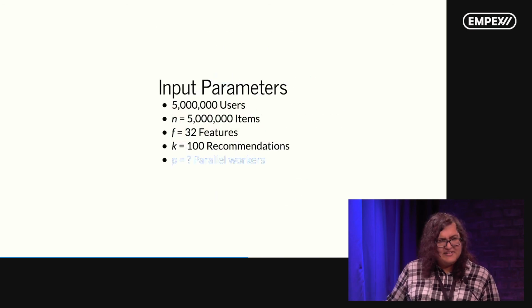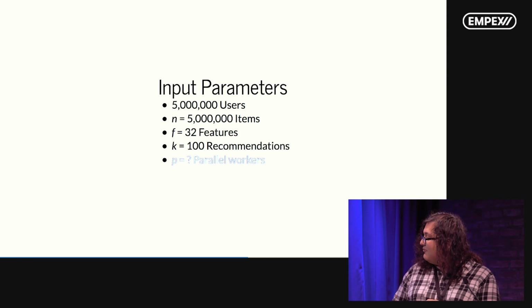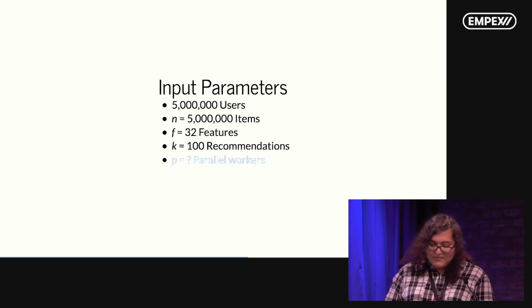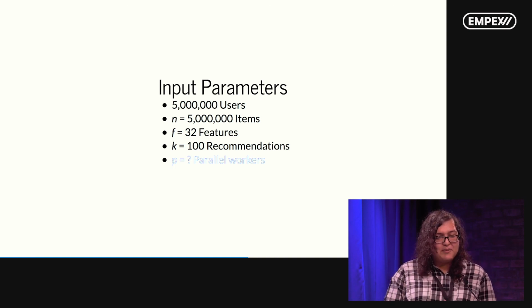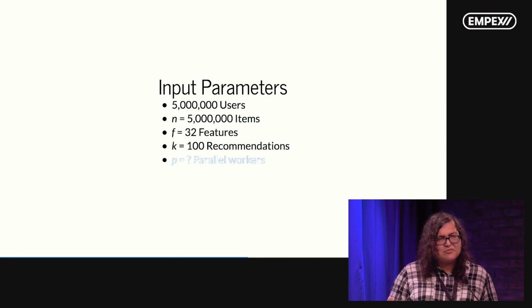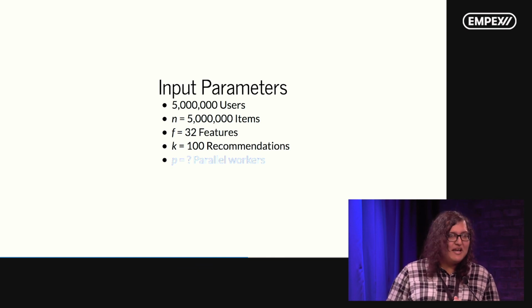And we're going to add an additional input parameter now called p, which is the number of parallel workers that we have. And this is really constrained to the number of physical processors or Erlang schedulers you have available on your machine. In practice, it doesn't really help if you try to allocate 100 processes and your machine only has 2 cores.